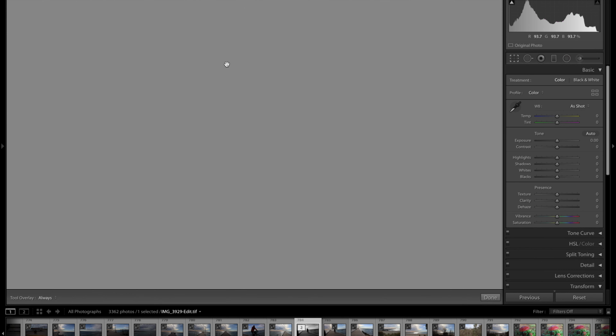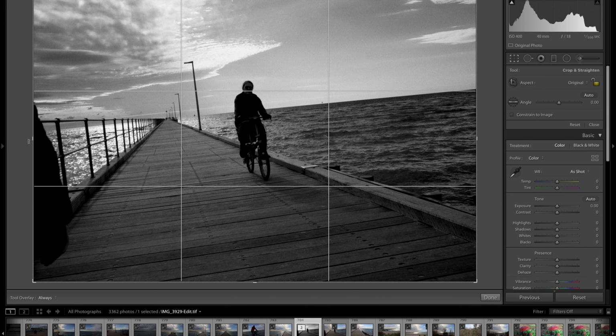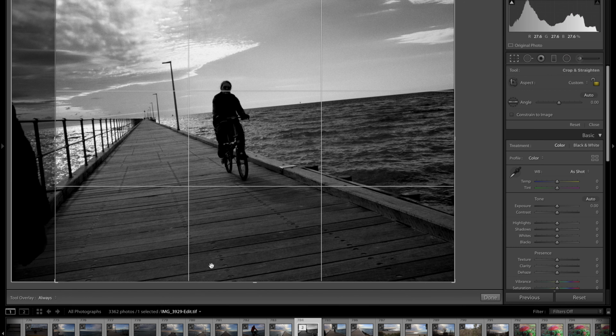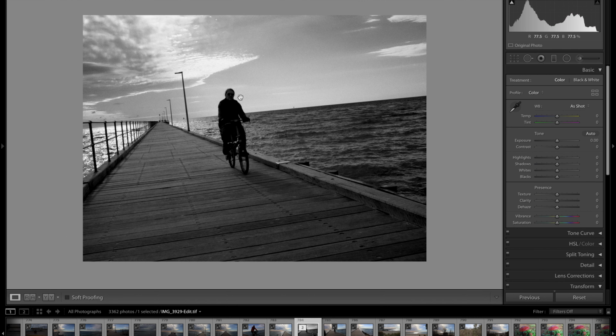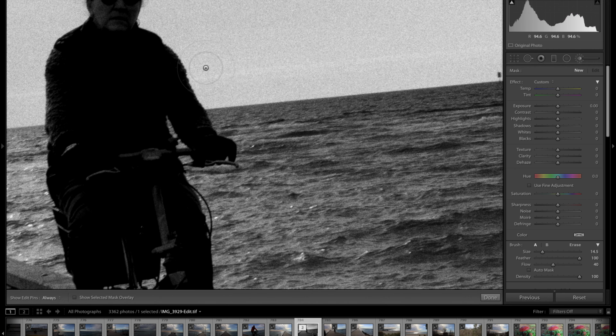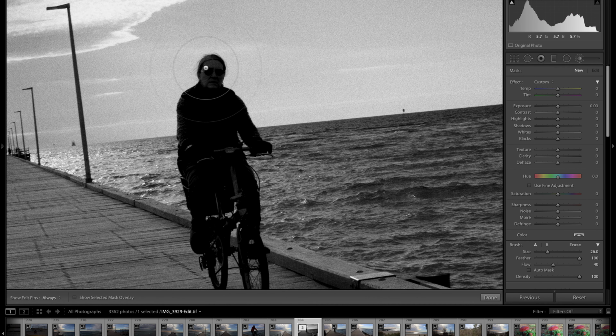Okay, so to begin with, we will crop out that arm. And all that really does is put the cyclist more in focus. Okay, I think I actually started to like how you get it as a really dark outline, so I'm actually going to try getting up close and blacking out some of the features.